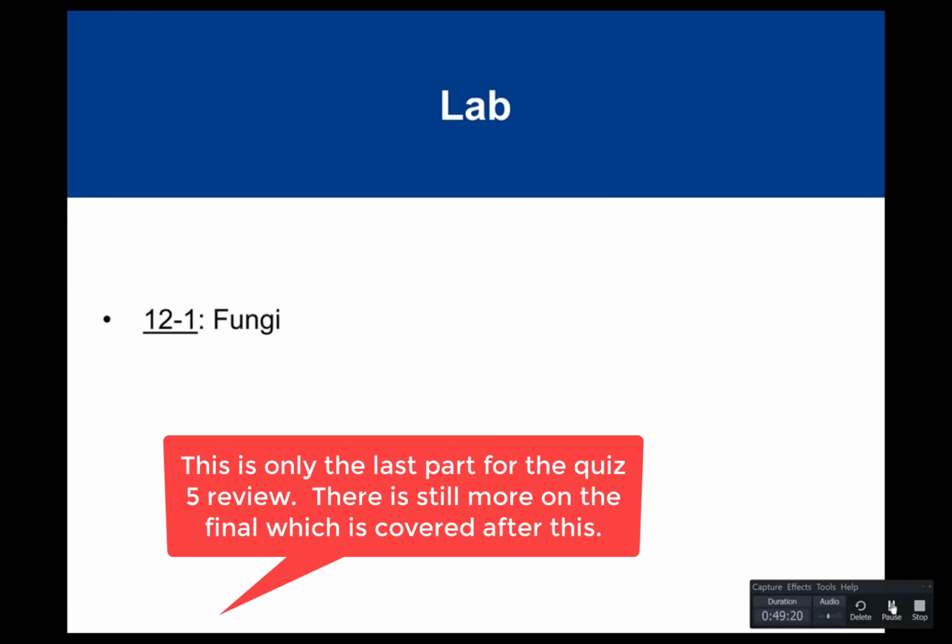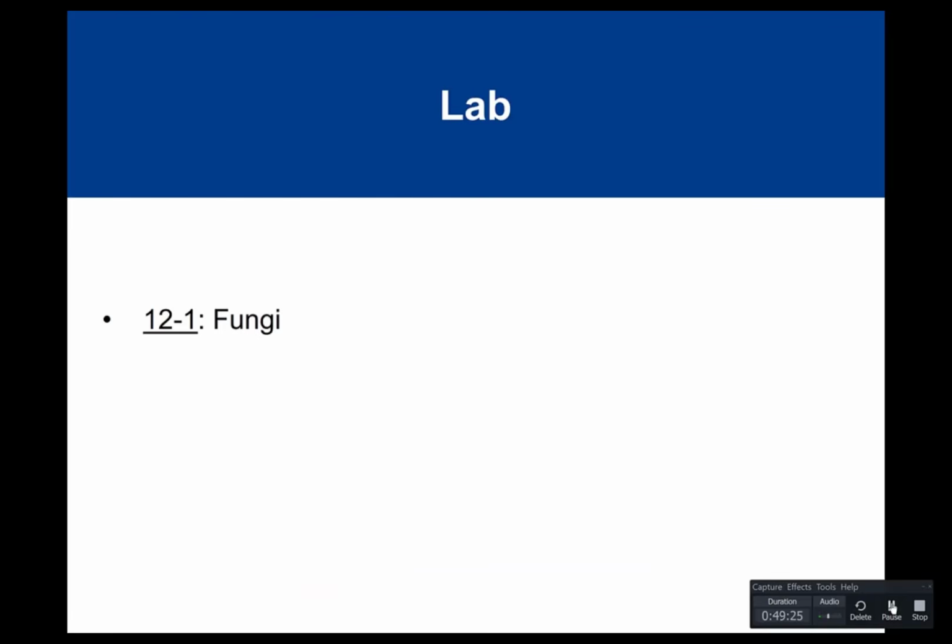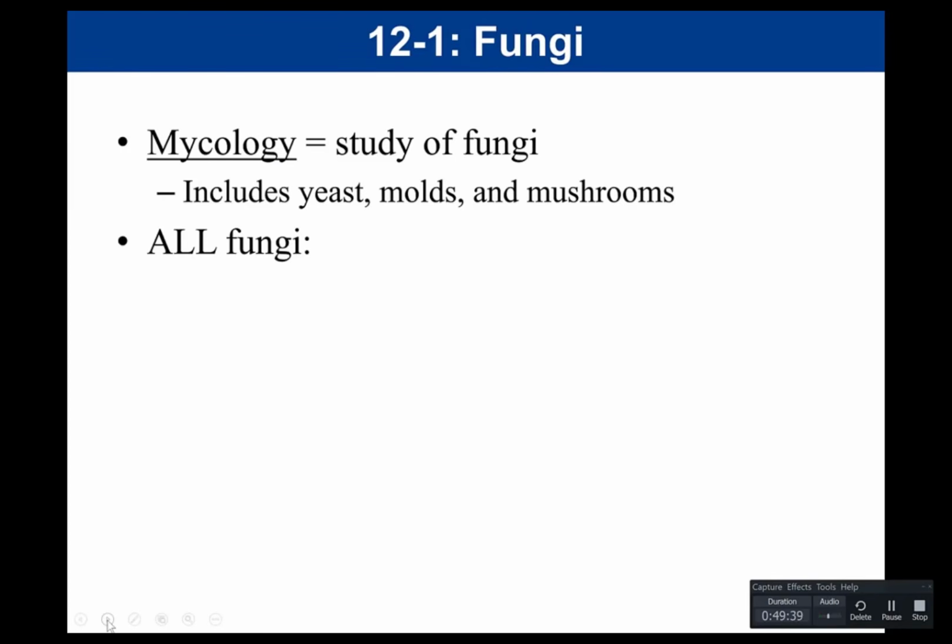So the last part that I want to go over, and I'm going to review this very quickly, I'm not going to go through all the details, but I just want to review what you want to study for your fungi. So you want to understand what mycology is, so the study of fungi. This is going to include your yeast, molds, and mushrooms. You want to know your characteristics of all fungi. So review the list that I gave you about what are found in all fungi. So they're eukaryotic, right? Most are saprobes, etc. So go back and review the characteristics of fungi.